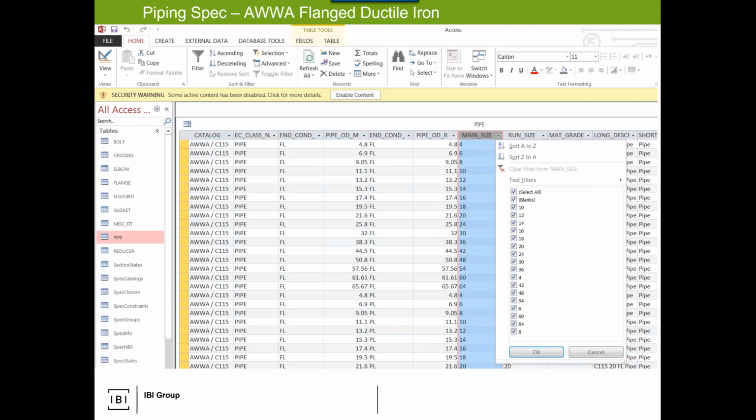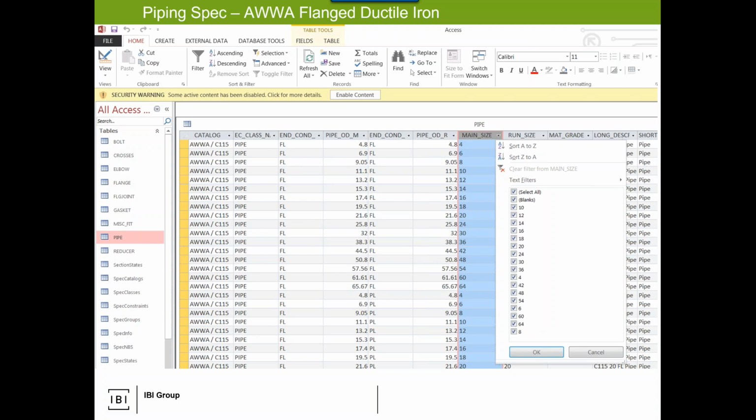So this is a spec, and this is actually something I've worked on. So AWWA is a standard North American process piping spec. So this would be given to me here, and I look at it. So what is this? I'm an architect. This makes no sense. But then it actually did make sense.